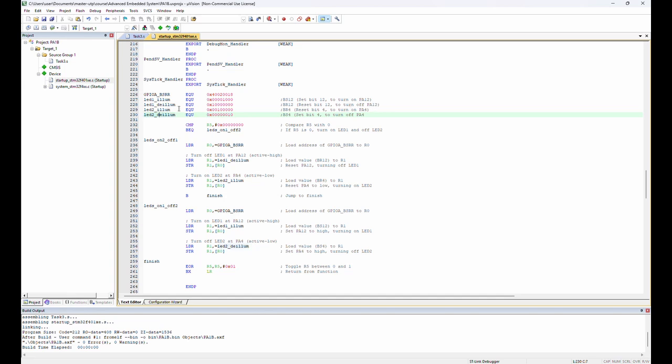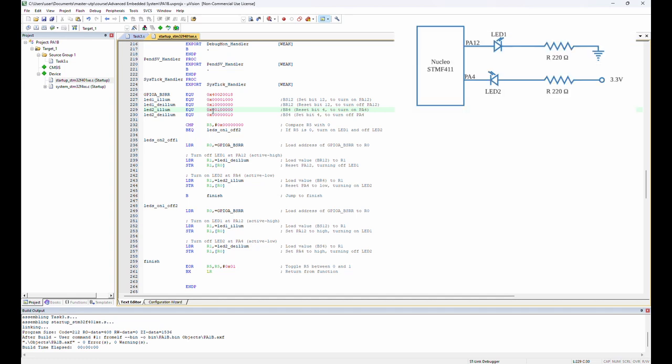For LED number 2 it's a bit different. The difference is because of the configuration, as you can see from the figure over here: LED number 2 is tied to high 3.3 volts, while LED number 1 is tied to ground.